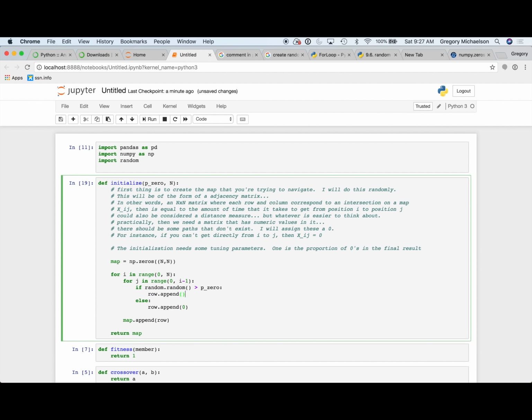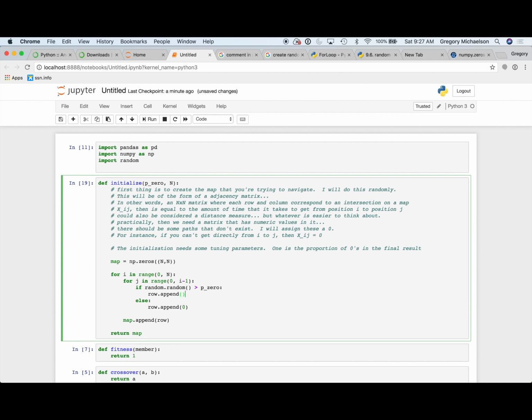You can see here the 4x4 map here that I've made. You'll notice the diagonal is all zeros. That's because the diagonal corresponds with staying put, and I don't want to call that out. And then there are some other zeros that are interspersed within, and some positive values that indicate the distances between the arrays, the intersections.